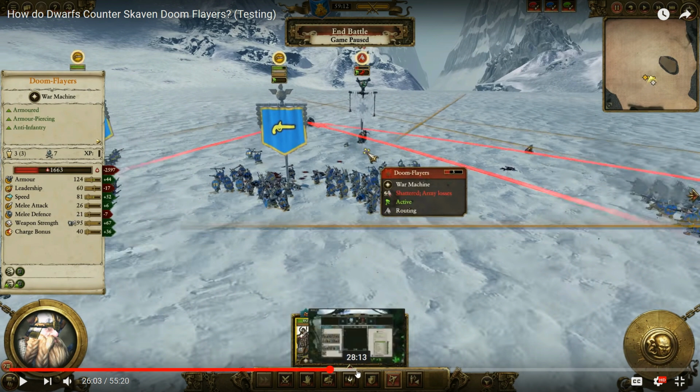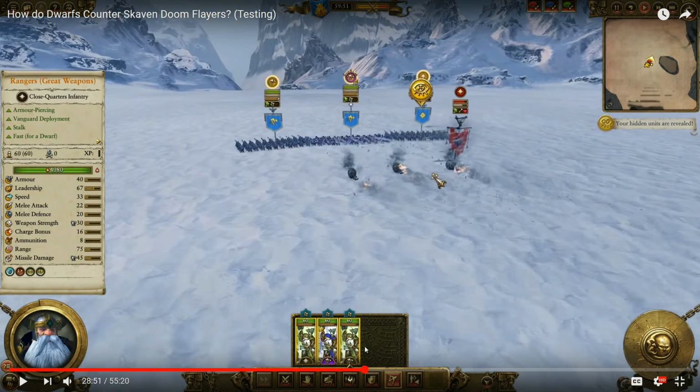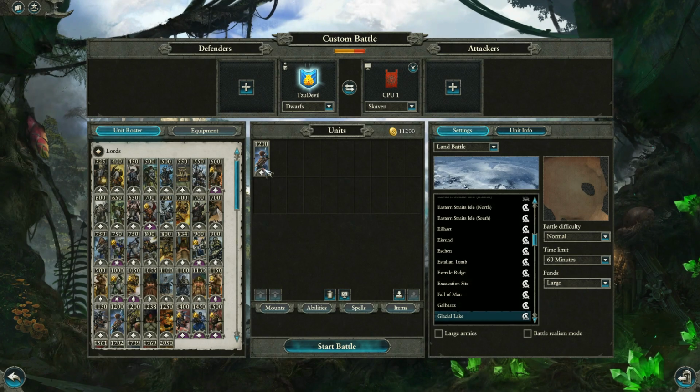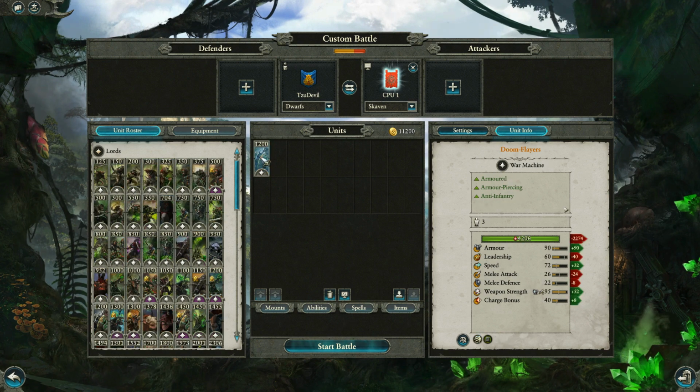Where we had these guys who could not get rid of them. That's the problem. They couldn't knock their health down fast enough. So yeah, I would say the jury is in. Doomflayers are going to be a lot more manageable.